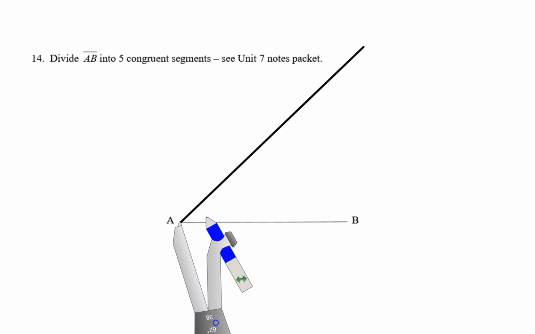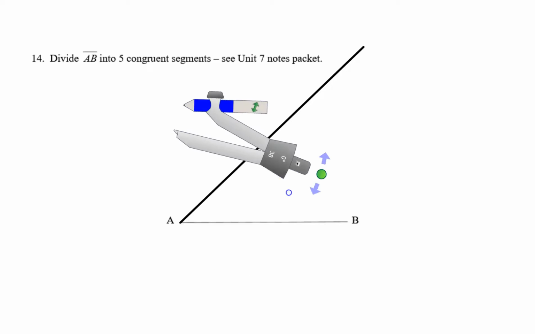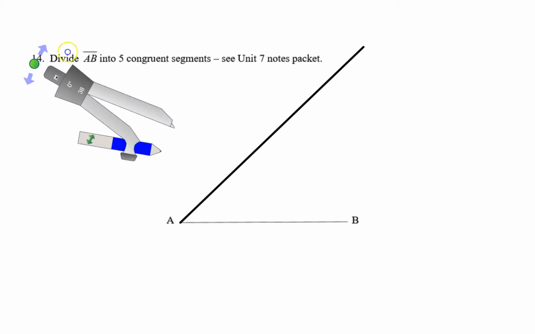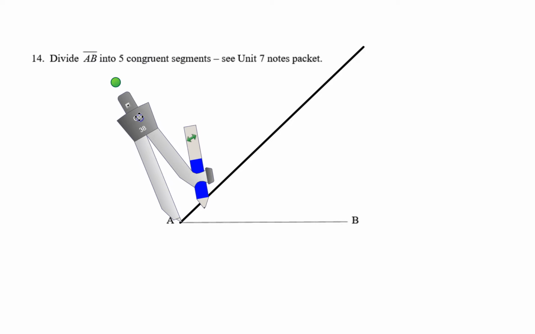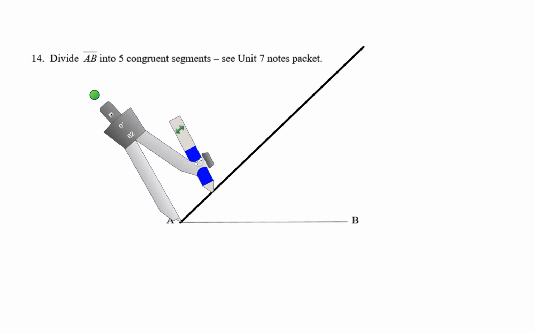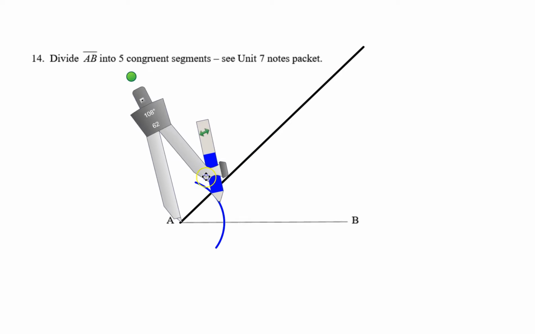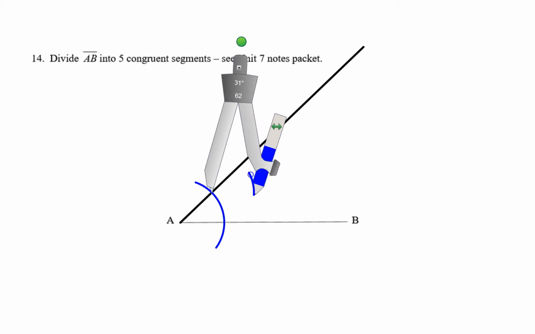So you go to A, and you're going to want to open up your compass as whatever radius you want. So just a smidge like that. So that should be good. Okay, so I just need to fit 5 of these segments here. So I just picked a radius, something like this. I'm really just using it to section off 5 parts.